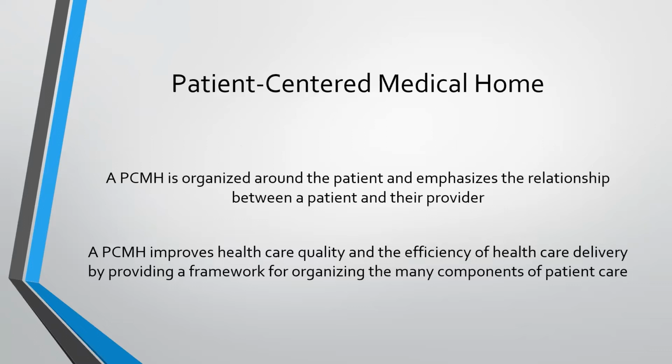So let's look at patient-centered medical home. It's really about emphasizing the relationship of the patient and provider, and having that go-to provider. And I will use my examples as well. I have a provider, his name is Dr. Drew Van Kerbrock, and he is at one of my local critical access hospitals. And we do have a very good relationship, and it's that patient-provider relationship. When I go to his office, I think it's just kind of set in stone that I see him. I don't see one of the nurse practitioners unless I'm really sick or I need immediate care, but I see him, and all the staff know me.